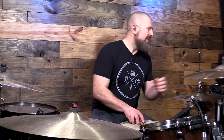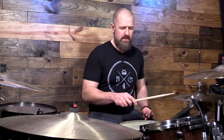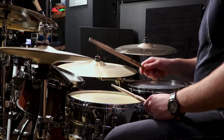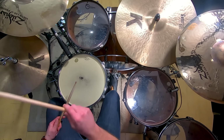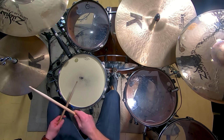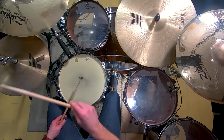All right, so let's take this, and we're gonna use that upbeat philosophy where we're opening the hi-hat on the upbeats, but we're playing eighth notes here. So it's gonna go 1 and 2 and 3 and 4. We have 4 on the floor here. 1 and 2 and 3 and 4 and 1 and 2 and 3 and 4.